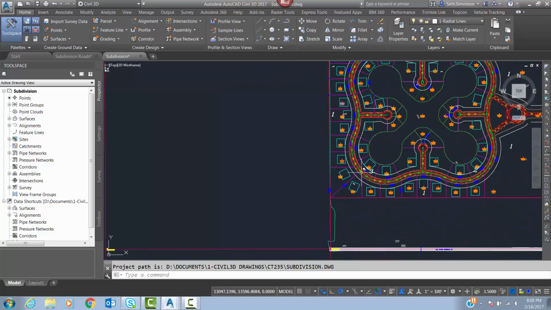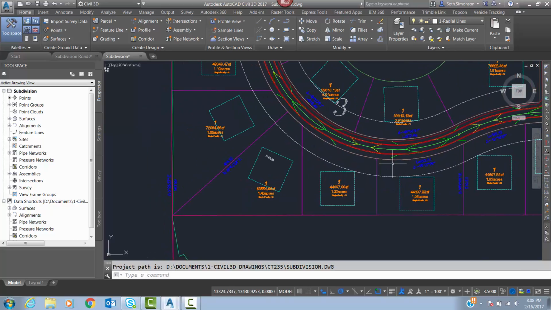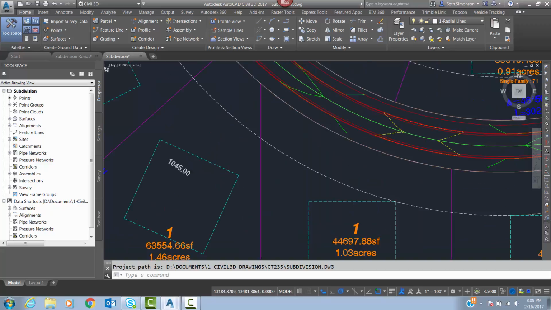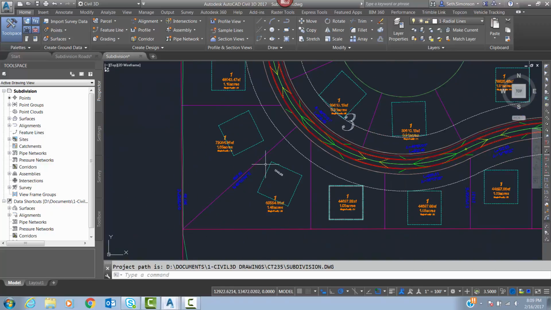So the way we do this next part is we'll take a look at what the elevation is for the back of curb in front of each lot. Basically, if we go to the middle of the lot, go straight out, find out what the elevation is, so we can set these elevations for our building pads to the right elevation.